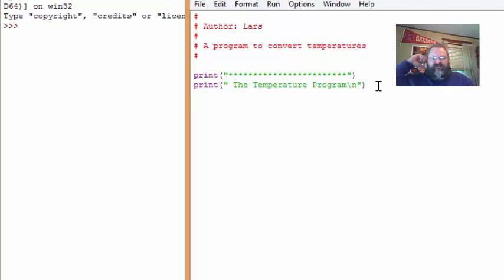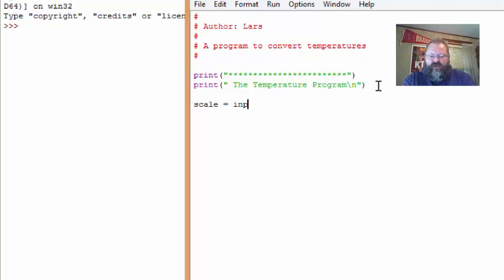Now, what's the first thing I want to do with this program? It's the first bit of information that I'm going to need to get from the user. I'm going to need to find out what kind of temperature they have and what kind of conversion they want to do. So I am going to say scale, because I want to know what scale they're using.